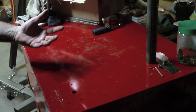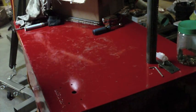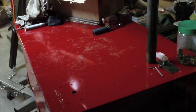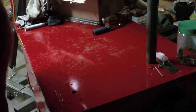I got that for $1. It was in really good shape. It was a Bass Pro Shops one, and it was in good shape. We'll put that to good use next summer. Had a stain on it where the lady's daughter had spilled some fruit juice, and you know what? For $1, I can live with that. That was a good buy.